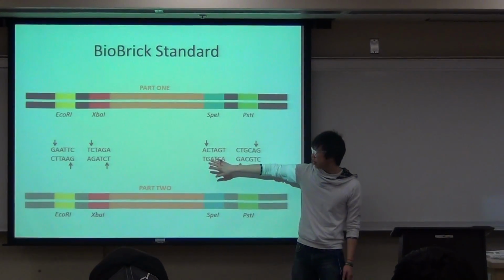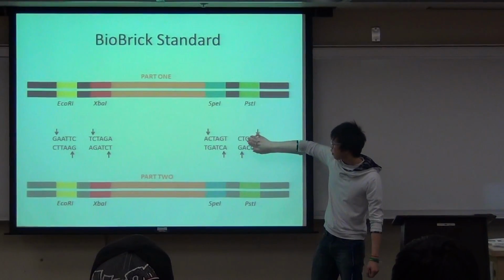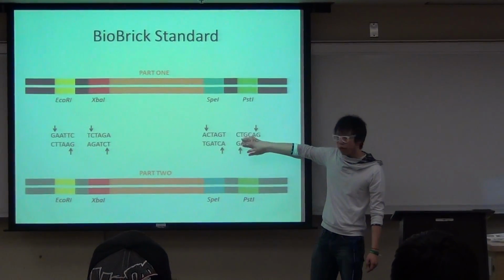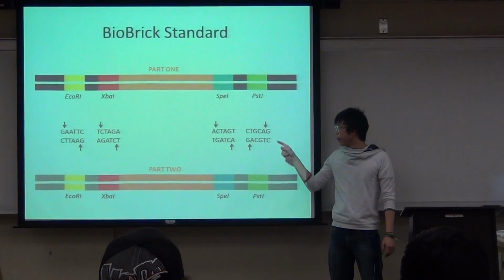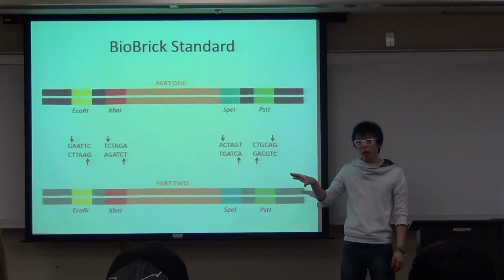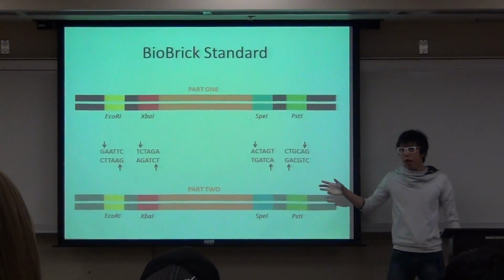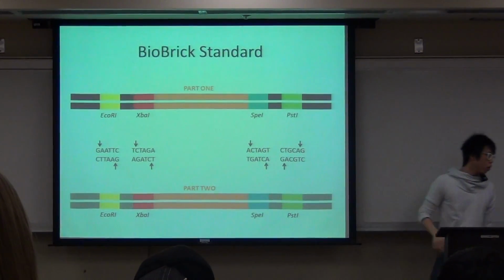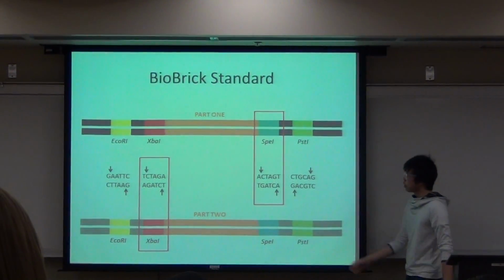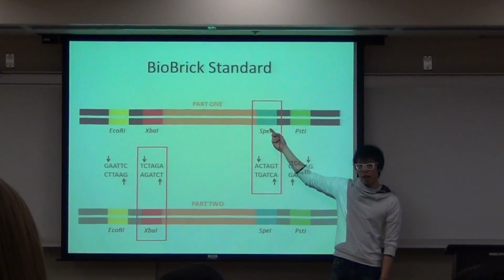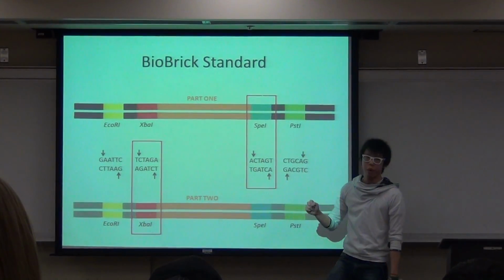So here, this might be kind of scary, but these are the chemical codes of DNA, and each of these cuts specific codes that are different from one another. Okay? And you don't have to memorize them or anything, but I want you to notice something, and that's with these 2. Okay? So we have SpeI, which is at the end of part 1, and we have XbaI, which is at the front of part 2.